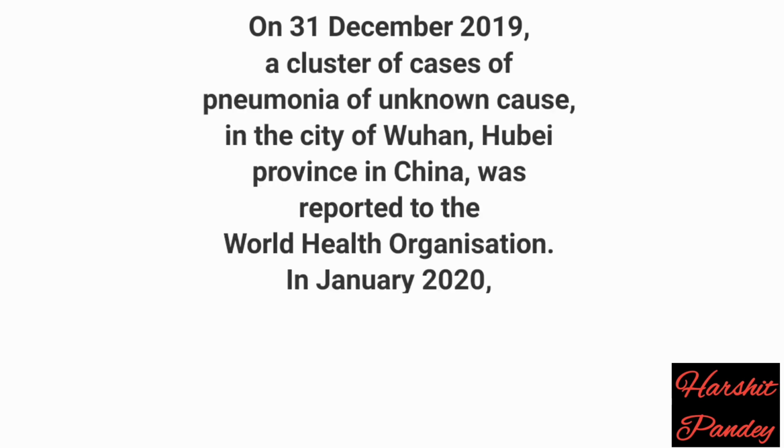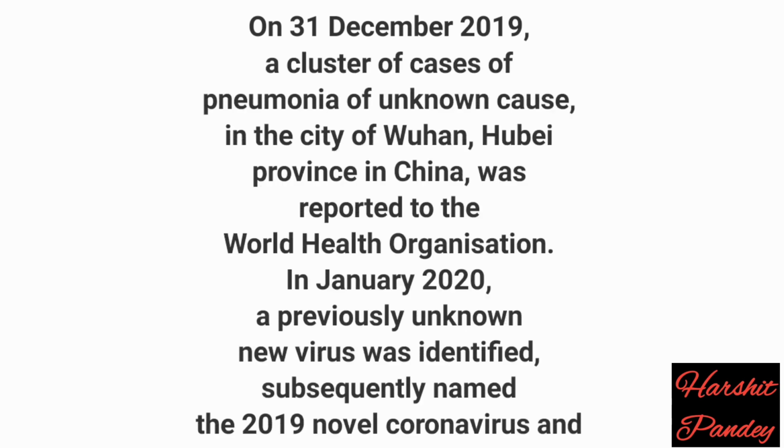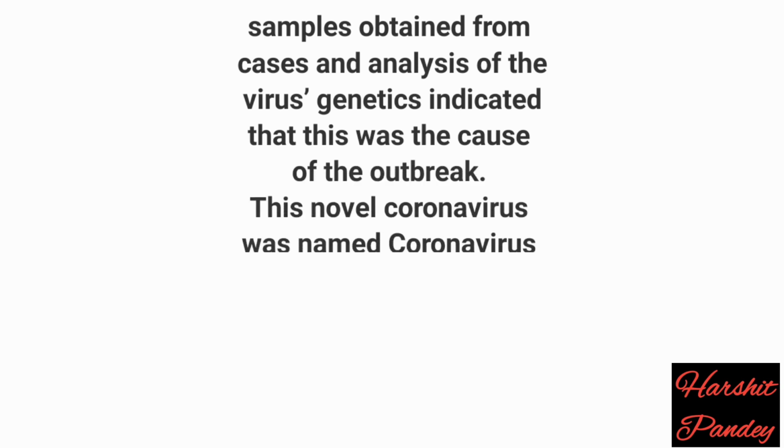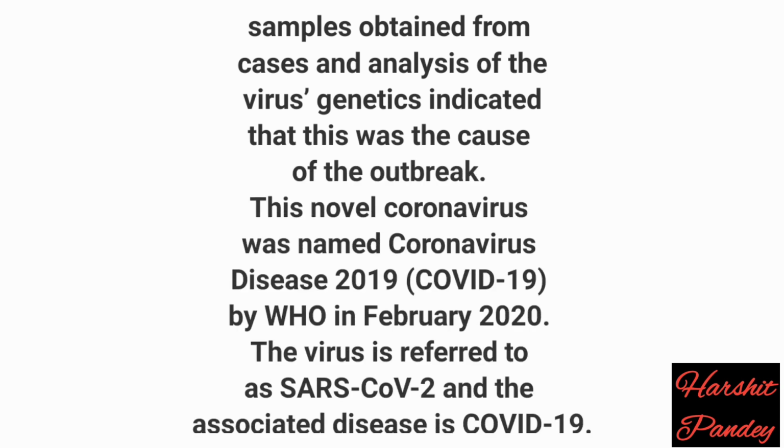On 31st December 2019, a cluster of cases of pneumonia of unknown cause in the city of Wuhan, Hubei province in China was reported to the World Health Organization in January 2020. A previously unknown new virus was identified, subsequently named the 2019 novel coronavirus. This novel coronavirus was named coronavirus disease 2019, COVID-19, by the World Health Organization in February 2020.